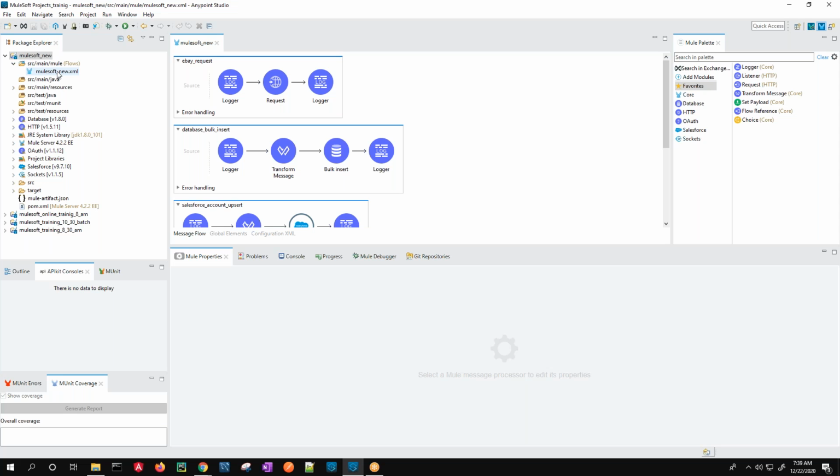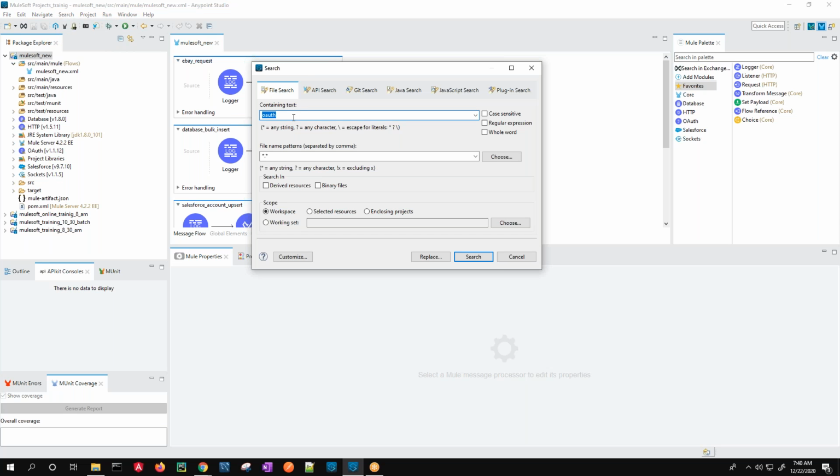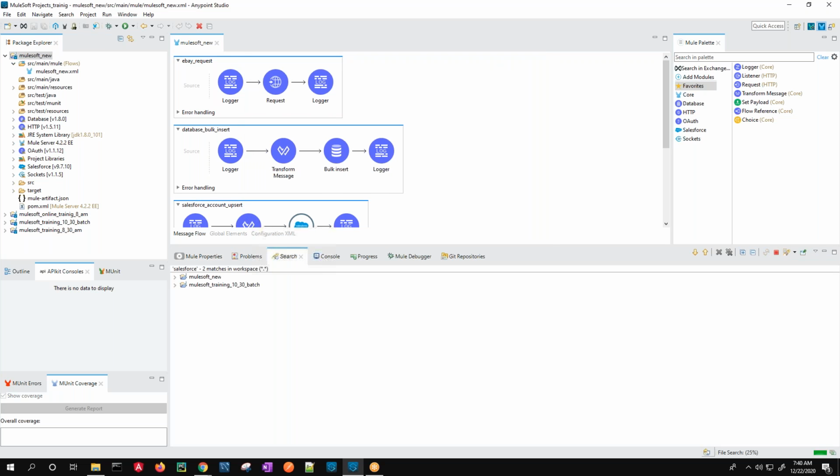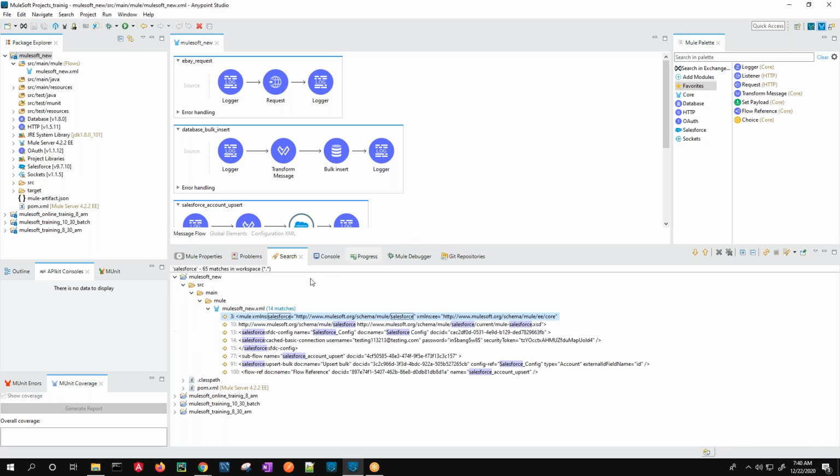You can check in the connectors. No, the best practice is you can use the search option. You can use the search to search for Salesforce or SAP. For example, I have a requirement to work on Salesforce. You can just search like this, and it will tell you wherever it is used. It is showing each and every pinpointed level. Here it is used. I will open this one and check in this place how to use it.